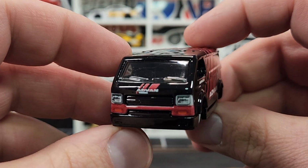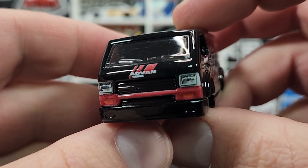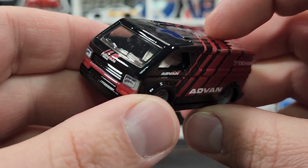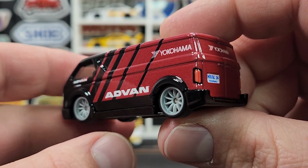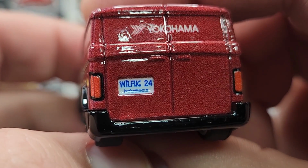Full prints on the front look pretty good. Again, it's a generic van, so nothing specific about it, but it looks okay. It's nice and super wide. It is right-hand drive as well, which is interesting. Prints look pretty good. There is the plate details on the back. There you go.